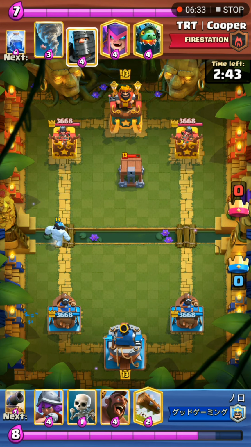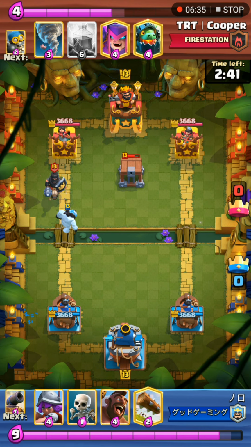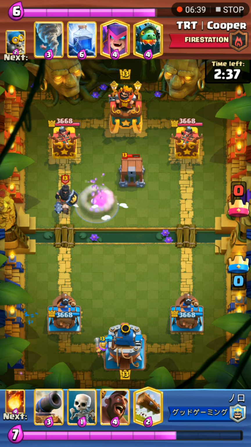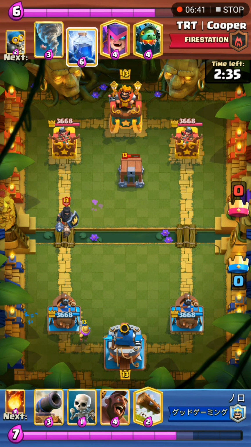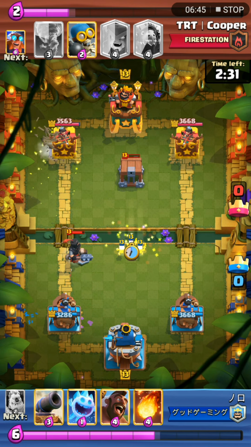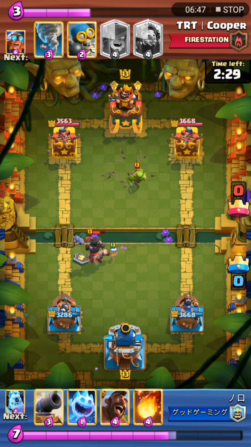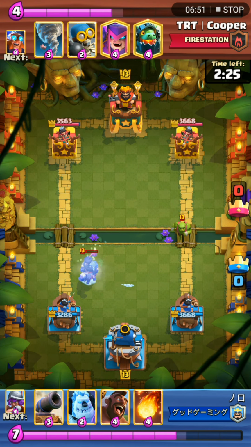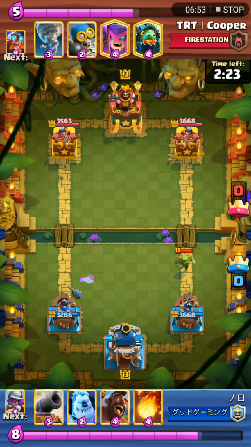So Hawk, maybe okay, that Ice Golem was a juke, so that Cooper would respond with something, and Cooper responded with a Dark Prince and a Lightning for the Musketeer. So that's quite an aggressive move, I would say. But Noro can't go in with Hawk right now because Cooper might have Tornado, and yes, indeed he has.